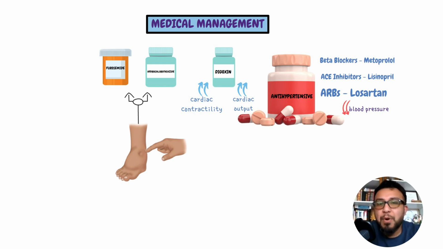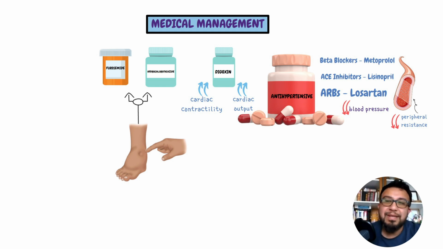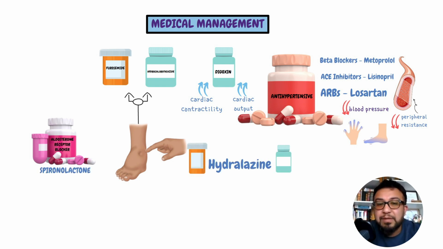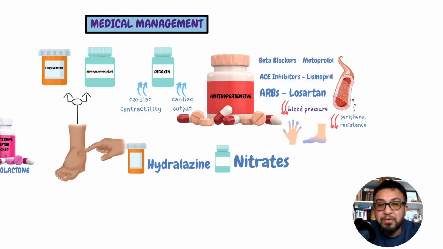The important component of this is to decrease the peripheral resistance. And it's important for students to understand that. Peripheral resistance is how tight or how pressurized the blood vessels of the arms and legs are when the heart is pumping. So if the heart's failing and we can ease up how much pressure is found inside those extremities, then the heart will have a less hard time pumping blood outside of its ventricles. We can also give patients aldosterone receptor blockers like spironolactone. And then we also have hydralazine and even nitrates, which are usually effective in the medical treatment of heart failure.